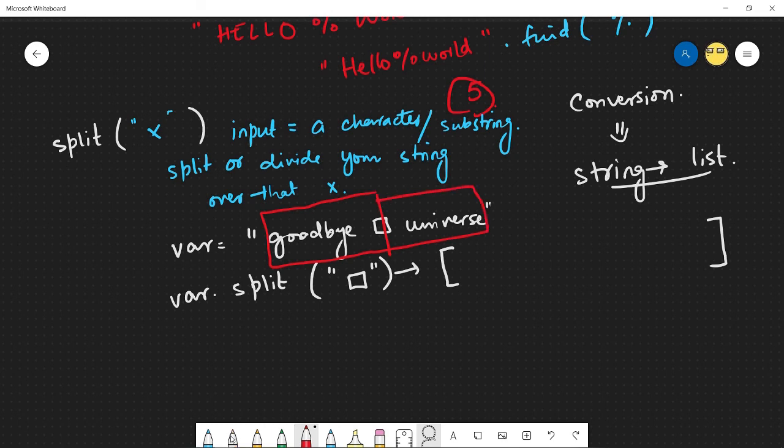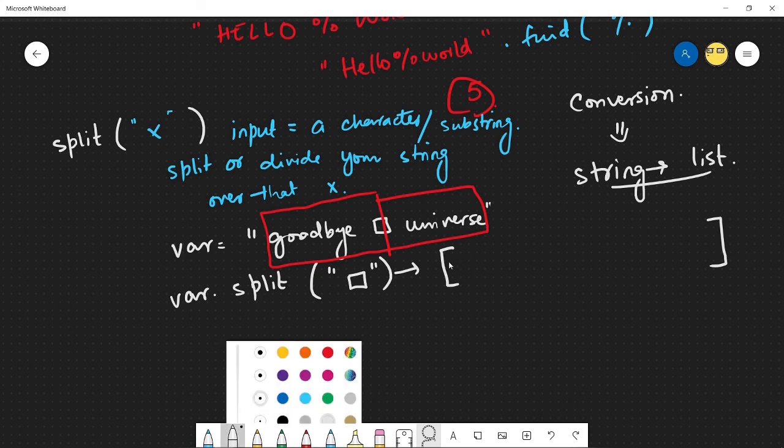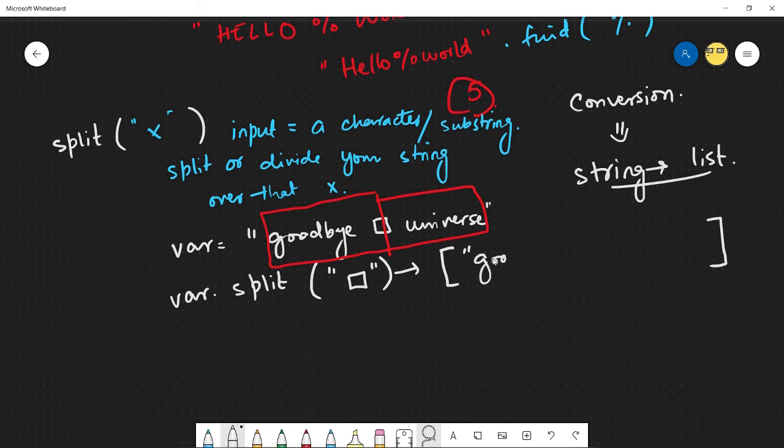So you have a list now where you will have goodbye and universe as two different elements. We'll talk about lists in a little bit, but all you need to know is that the split method, when applied on a string, asks you to give it a character or substring you want to split on, and then for every instance of that character in your string, it will chop and make small buckets of elements that go in each of those buckets.